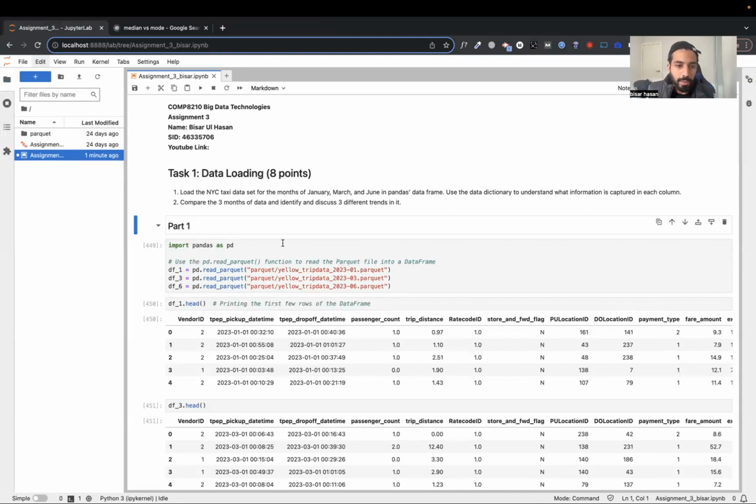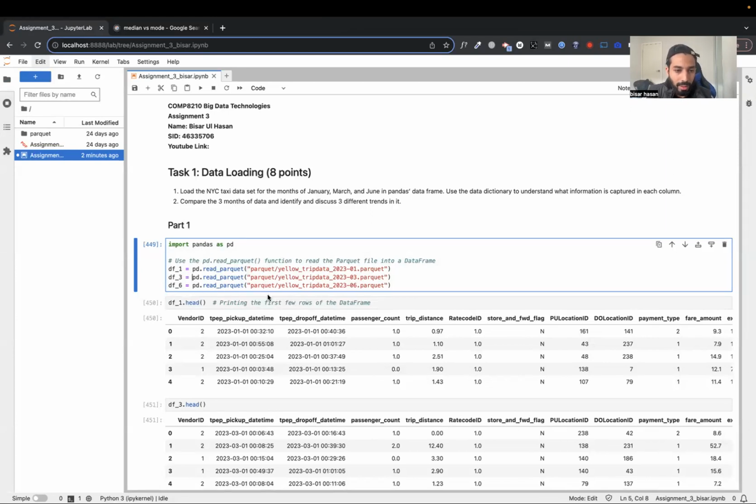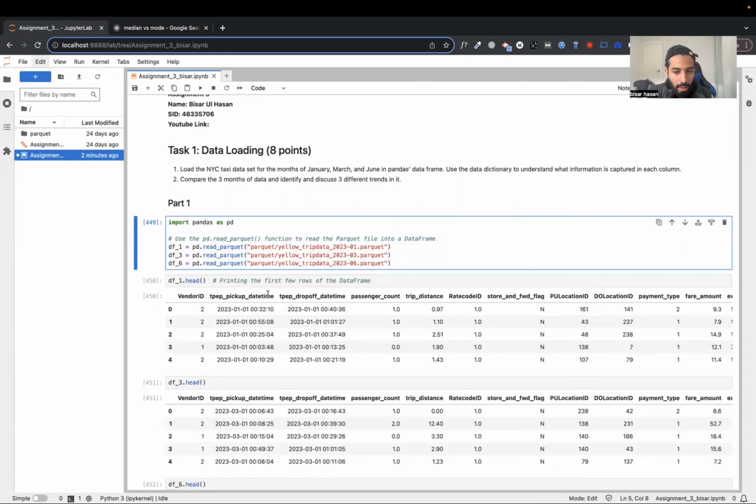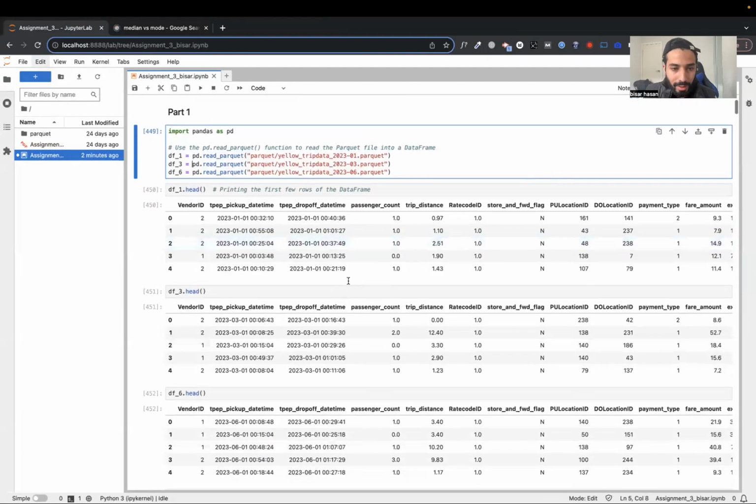So basically in the first part, I have loaded the dataset for all 3 months using the Parquet data file. First in data frame 1, then March data in data frame 3, and the June data in data frame 6. We can see the columns and rows of all the 3 data sets.